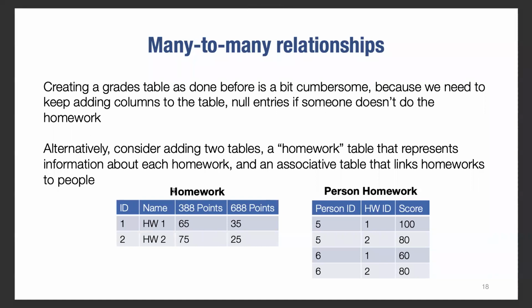Let's look at this example very well. You have a homework table that is simply the homework ID, the name of the homework, and the points for the homework. So homework 1 is homework 1, homework 2 is homework 2. And you can see here that this person with person ID 5 has done homework 1 and has also done homework 2. Person 6 has done homework 1 and also done homework 2, meaning that this same homework 1 has been done by 2 people. Homework 2 itself has been done by 2 people.